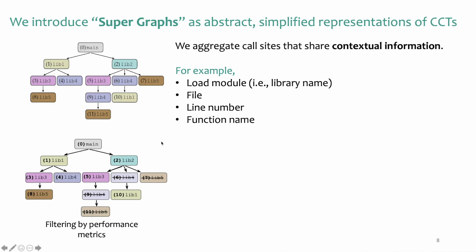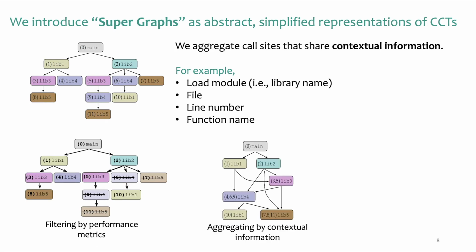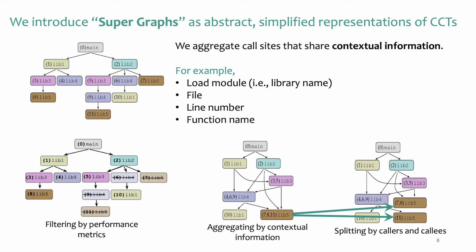These repetitive calls from different code modules form similar subtrees with different parent nodes. To reduce these repetitive calls, we first filter out these call sites by providing a user-provided threshold and aggregate the CCT to a supergraph based on the available contextual information. These supergraphs can interactively be modified and studied using the splitting operations to further reveal the callers and callees for further analysis.